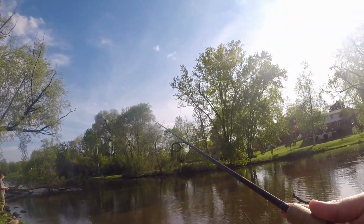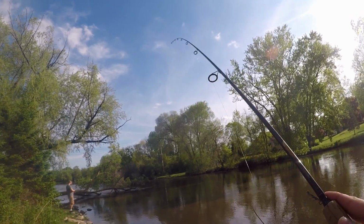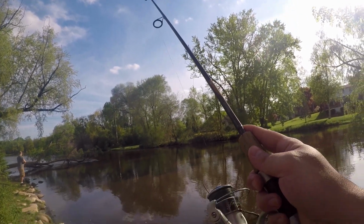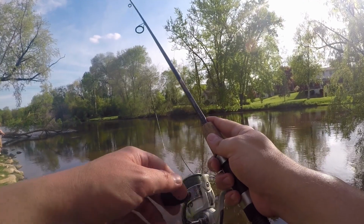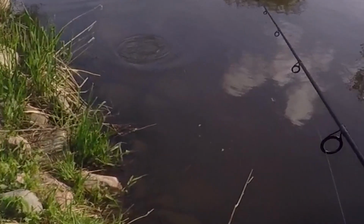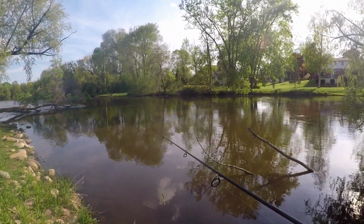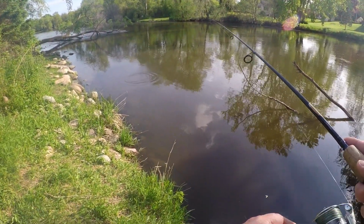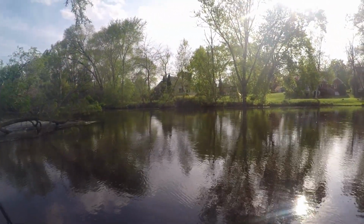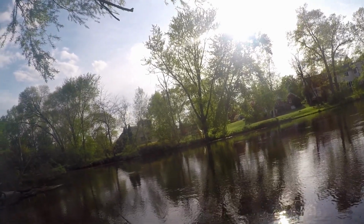Alright, that was a start. We just got ourselves a smallmouth, first fish of the day. There's a lot of those cookie cutter little smallmouth in this river. Oop, oh, I just had another bite. I'm just slowly working that jig. You can see how slow I'm moving the reel handle. Ooh. I just had a really nice smallmouth come right up the shore and miss my bait. I was just working it along the shoreline. Try it back over where I was. And that's how you get a person out of your fishing spot.